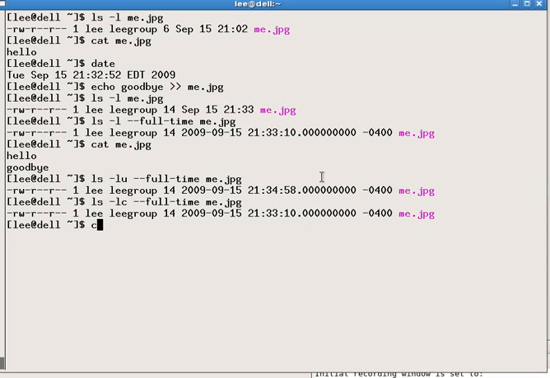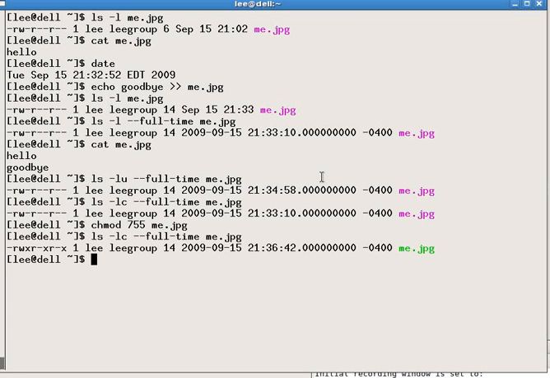However, if I just change permissions, I'm going to say 755 on me.jpg, and now if I look at the change time, we see that the change time is again a few minutes later than the change time was here, because even though I did not change the file, I did change the permissions, which is why the color changed.